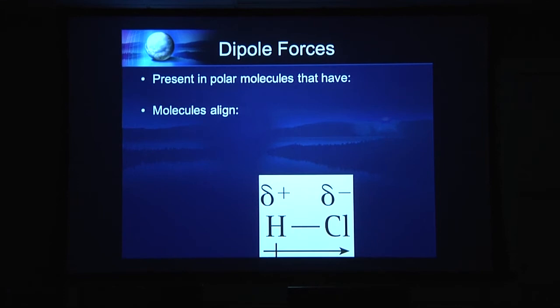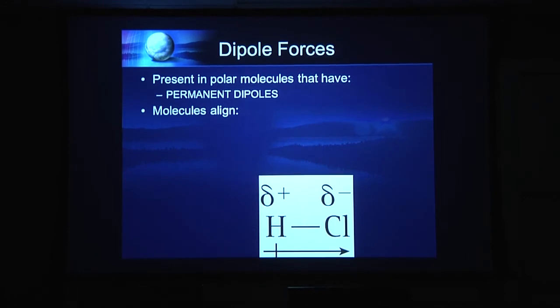So the second cohesive force, the second most abundant, is called the dipole force, or dipole-dipole interaction. Dipole-dipole interactions between molecules are present in molecules that have permanent dipoles. You remember we learned about how to figure out if a molecule is polar or not? Well, we're going to apply that again in this setting to see how it affects the interaction between molecules in a sample. So here's a picture of hydrogen chloride. It is a polar molecule. The chlorine is more electronegative than the hydrogen.